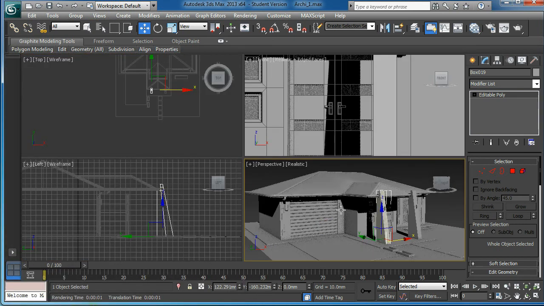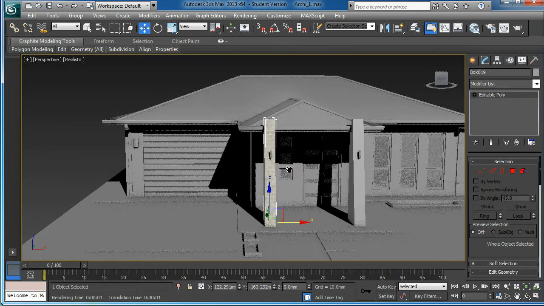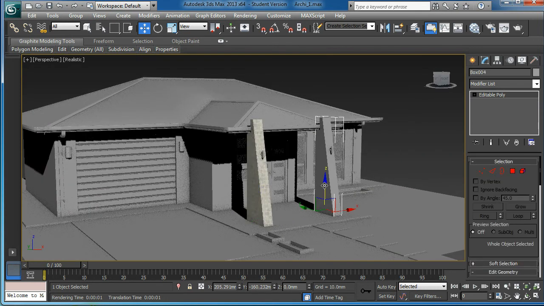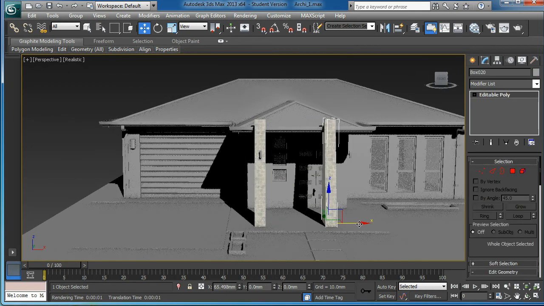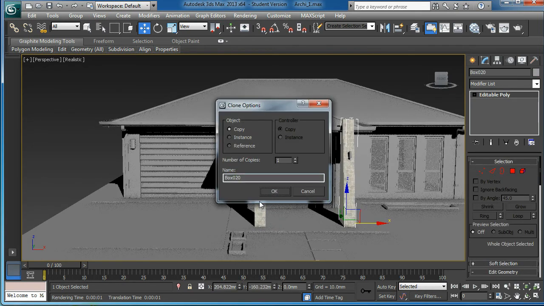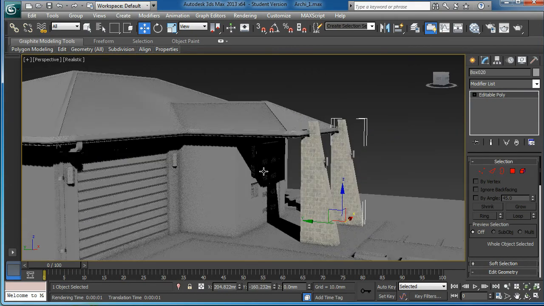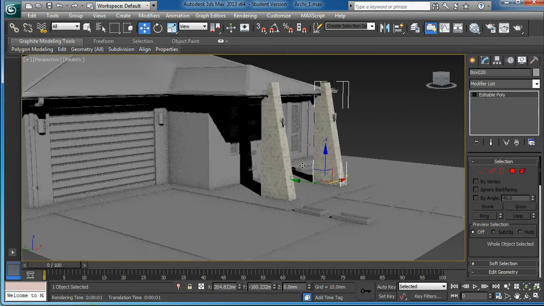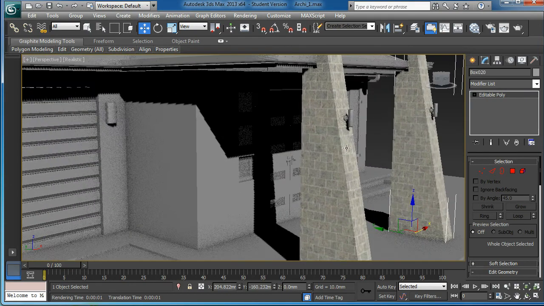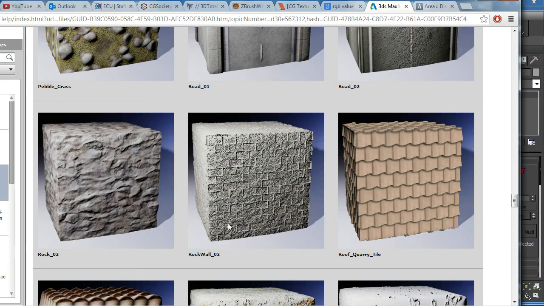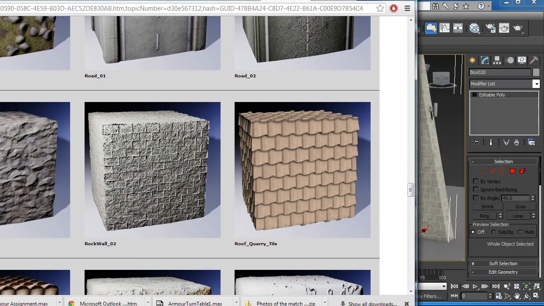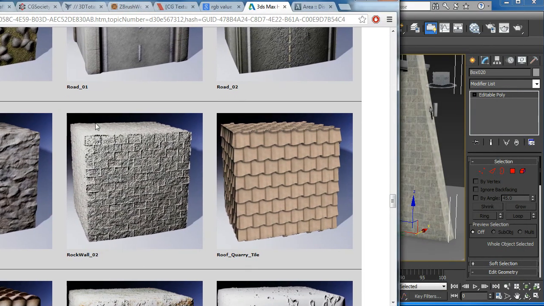Hold Q. What I'll do, I'm going to delete this one. This is similar to this pillar. I just hold down the shift key and drag over there. Oh, the other thing, you can fix the color. Have a look at it. I got the rock wall too, but it's not the color exactly. It is in here, in the preview window.